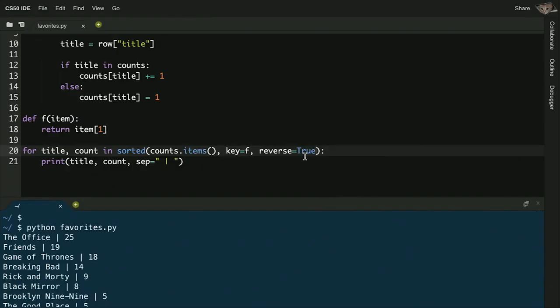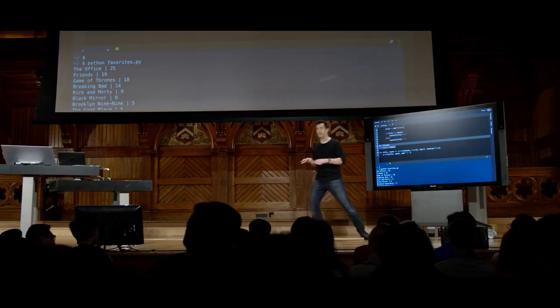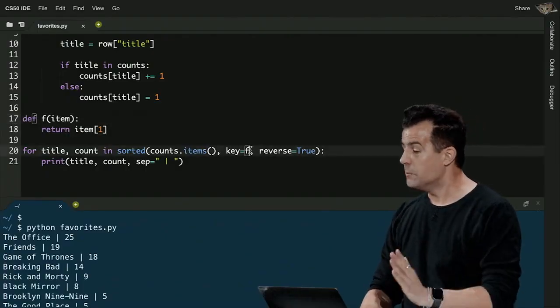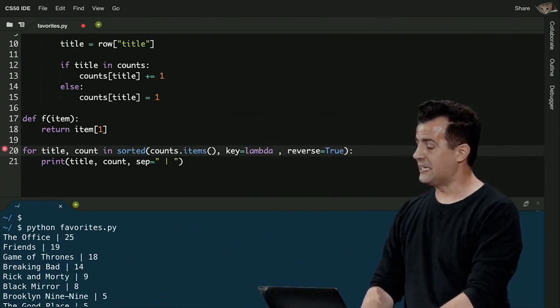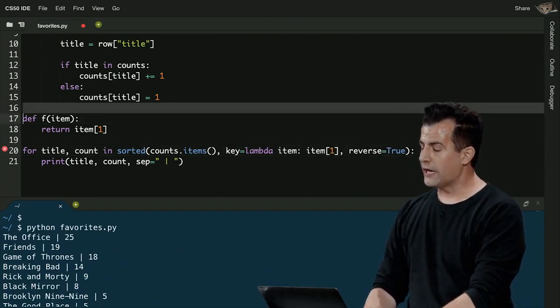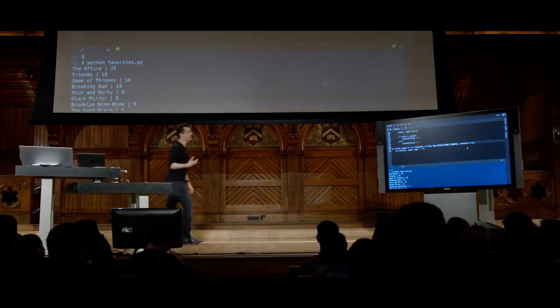Okay, so here we've gone and sorted these values. Now let me go ahead and clean this up a little bit. Much like in C, where it's kind of silly to define a variable and then use it only in one place, similarly in Python, if you're going to define a function but then only use it in one place, you don't actually need to. There's a fancy one-line equivalent where you can actually say this. And you won't see this too often, but it's a handy thing just to have seen at least once. You can define a function called a lambda function that takes in as input any argument like this. And then you can literally just return that value. So if I go ahead and get rid of this function f and replace it with this, the syntax is super weird looking at first glance.